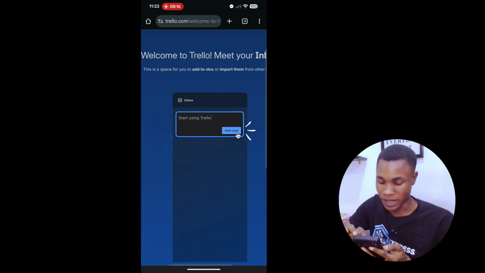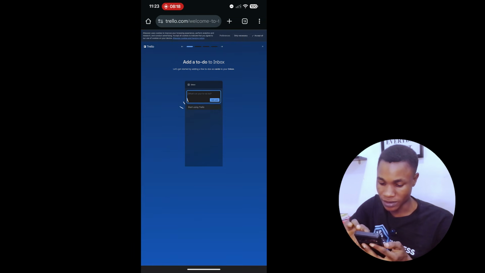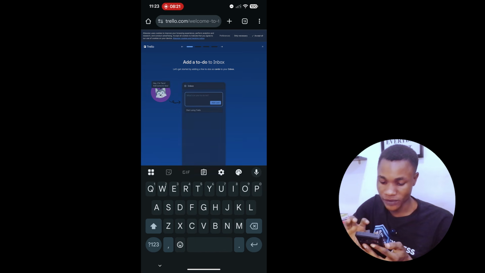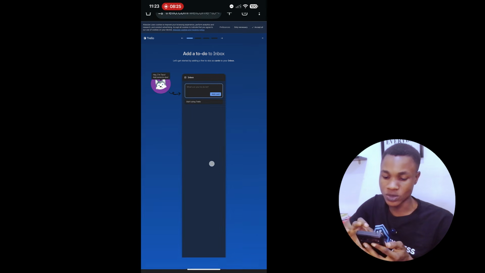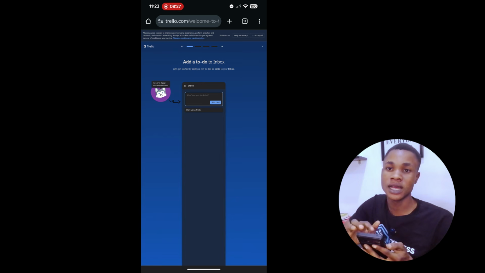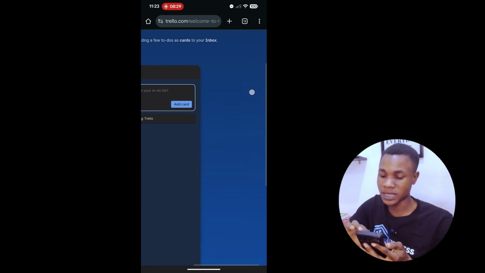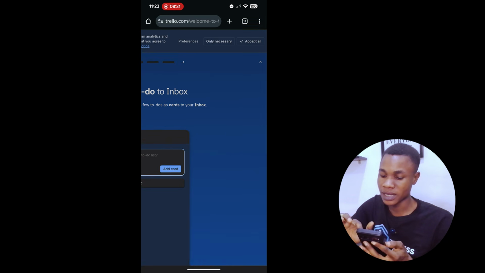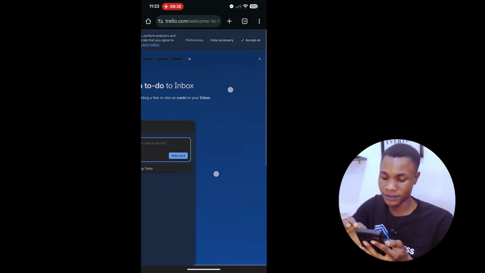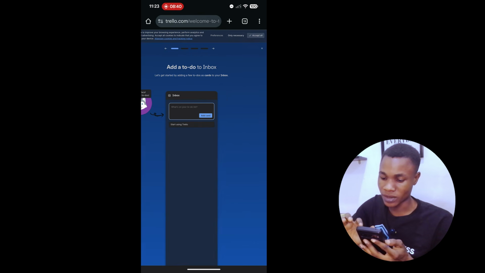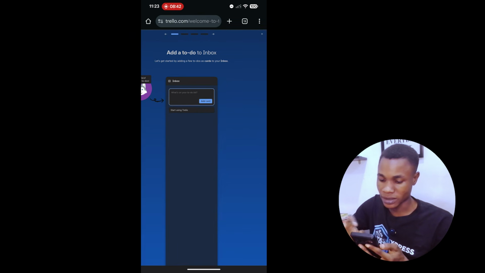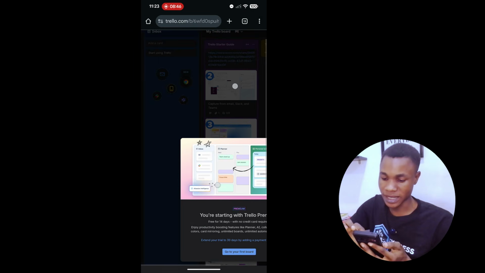And then you can see that we are here. Just wait for it. Let me just click on here. What you need to do in this interface, we don't need it. So if you don't need it, you can see a times sign here. So let's use it to cancel so they can take us directly to that interface. Let me accept cookies and then click here. All right, so we have canceled it and then it has brought us here.